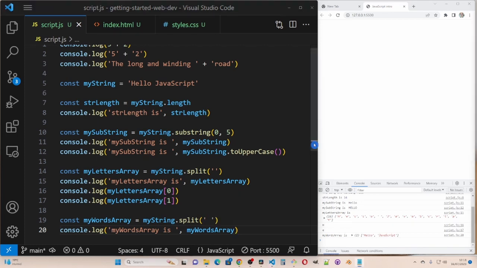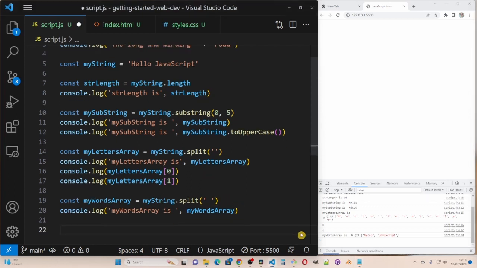Right, the next thing I want to talk about is comments. Comments can either be single line or multi-line. A single line comment is 2 forward slashes, and then this is a single line comment.